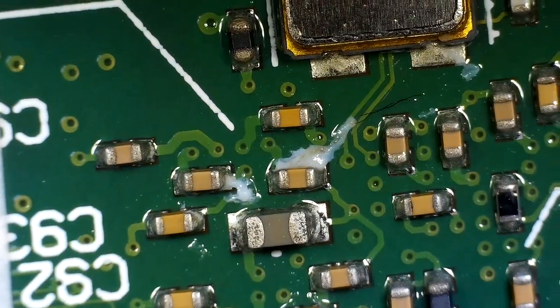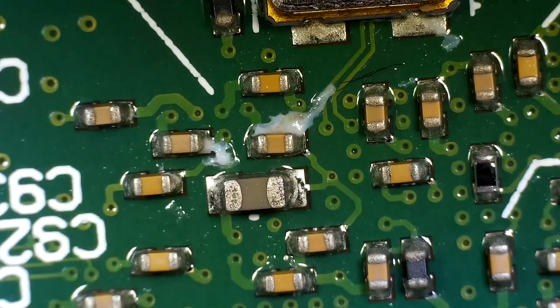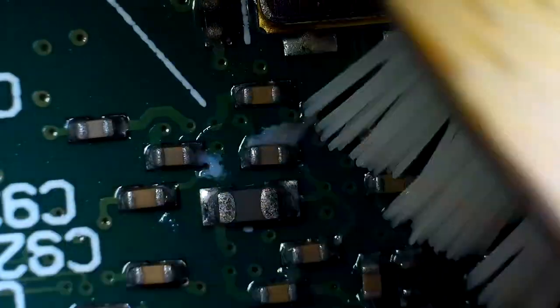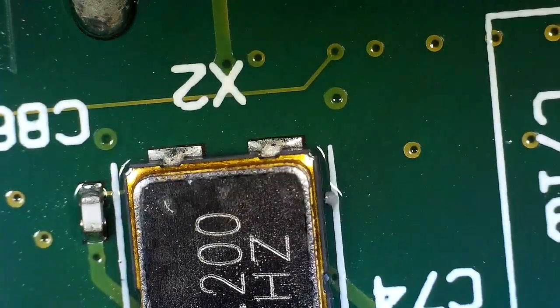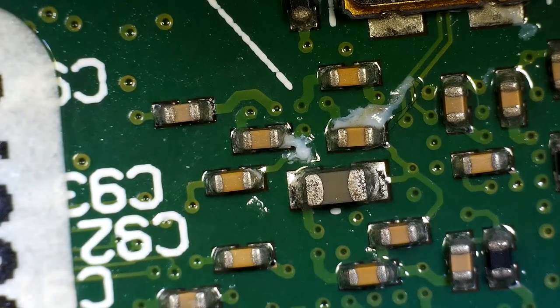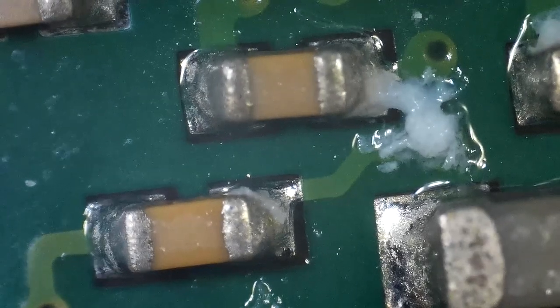What the hell is this? Are you seeing this? Next to these capacitors and this clock, there's these really gross white blobs that look like they've kind of leaked out of the capacitor. Although, let's zoom in a little more. I've cut out the zooming so you don't have to go through that. It takes a few seconds.